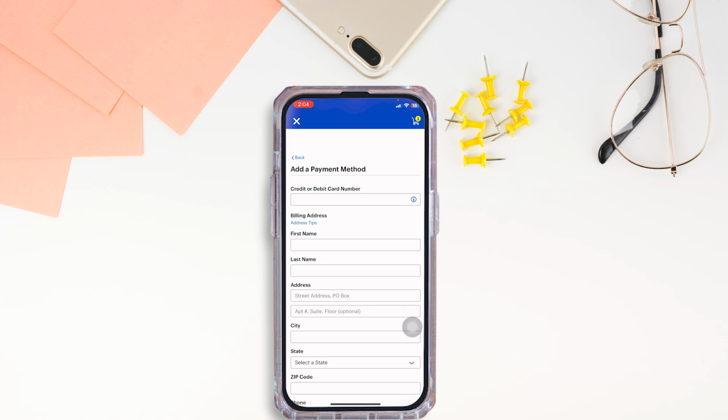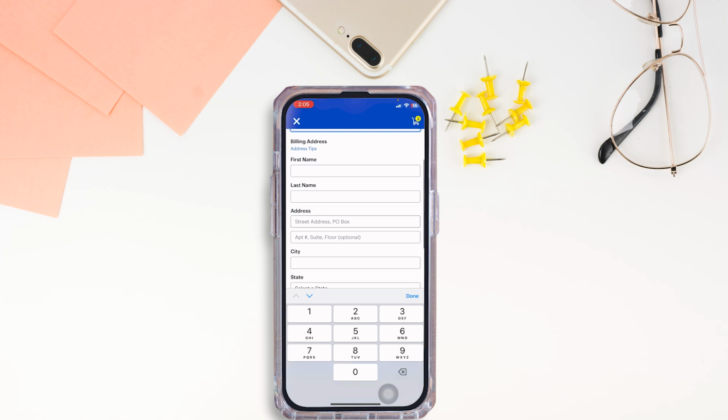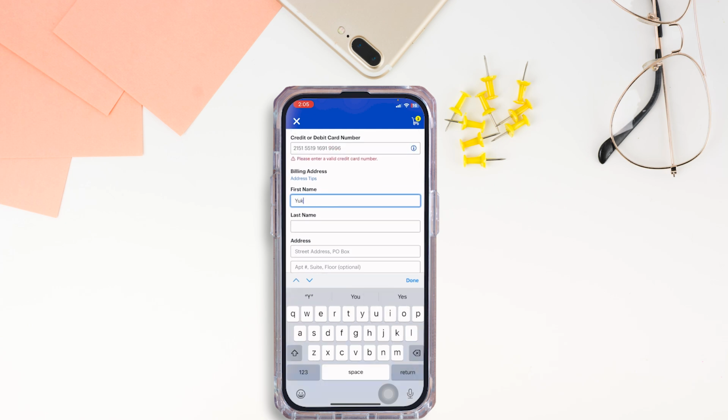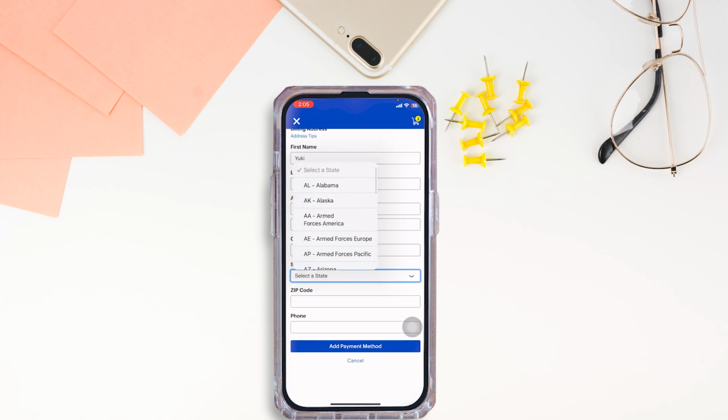Now you have to provide the details. Go ahead and type in your Visa card number over here. After you type in, now provide your billing address. Type in the first name, last name, address, state, zip code and phone number.